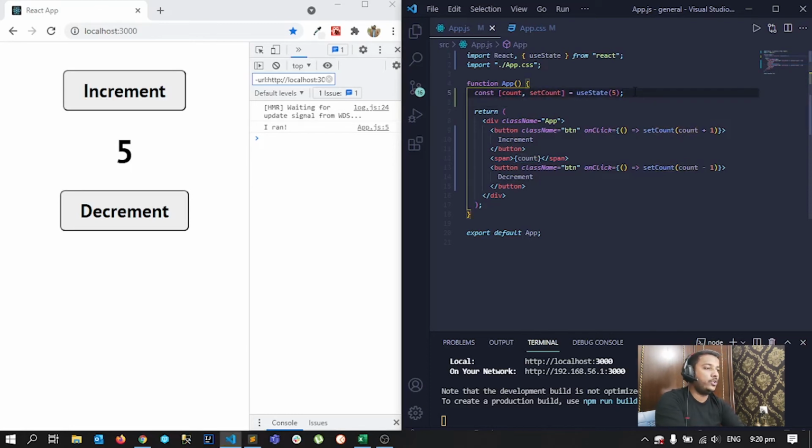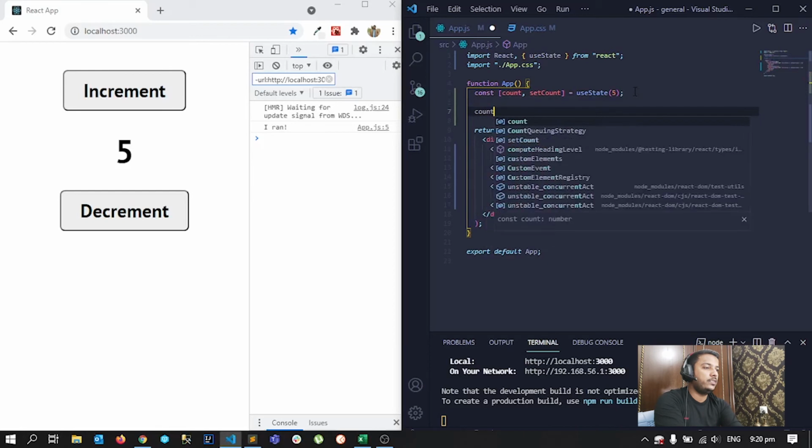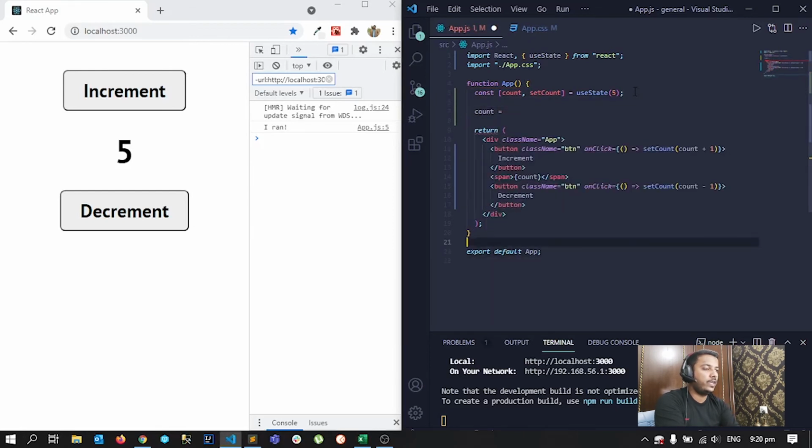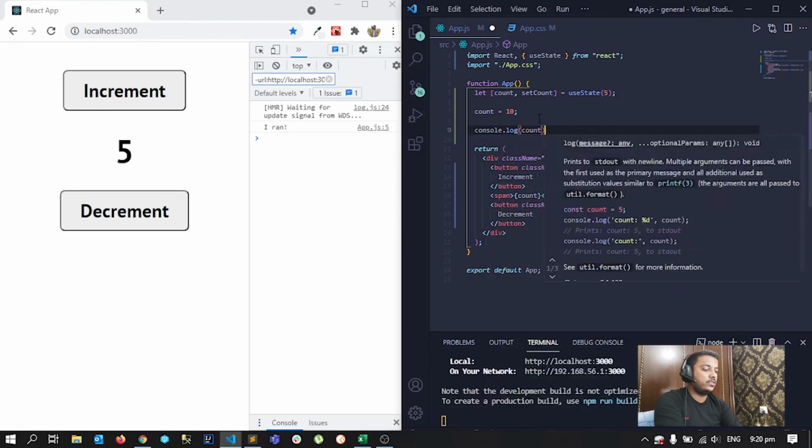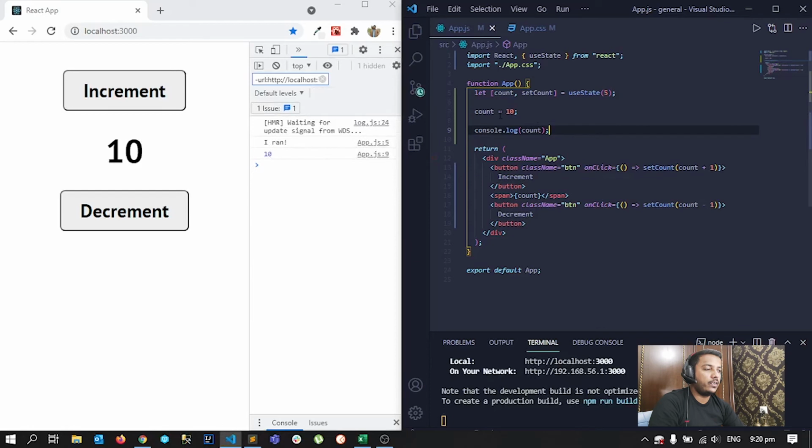Another thing is that it is possible to change the value of count directly, but for that you will have to change it to let. And if I change this count to 10 here, and then console.log count, this will not stop it from changing to 10. And if I don't call setCount, I just call my function here.